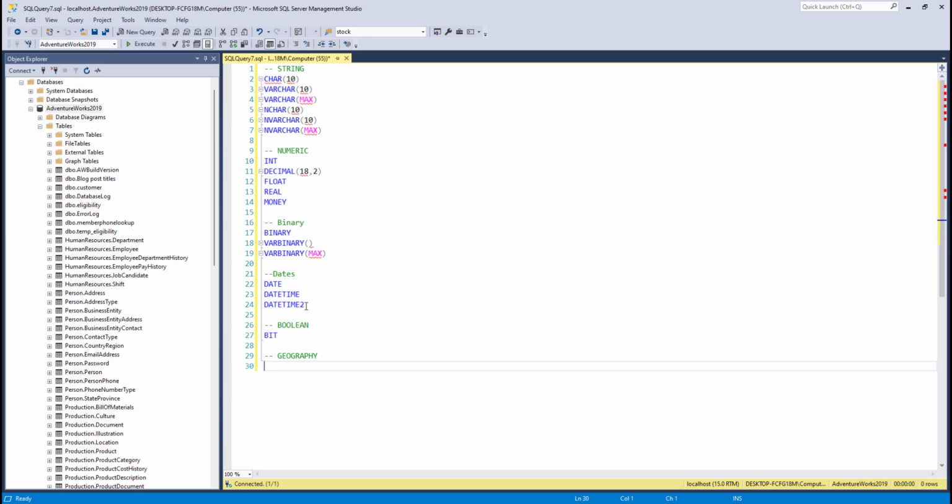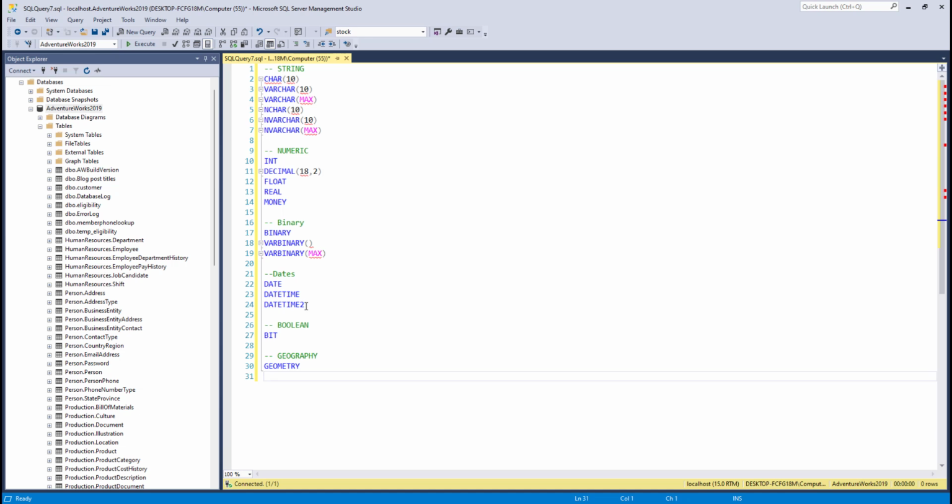There are two types of geography that we can use. First of all, we can use geometry. Geometry will store points on a map which are Euclidean. That means if you go to the shop and buy a map which is flat on a piece of paper, then it will plot points as if it's a flat Earth, so it flattens and warps the geometry slightly.